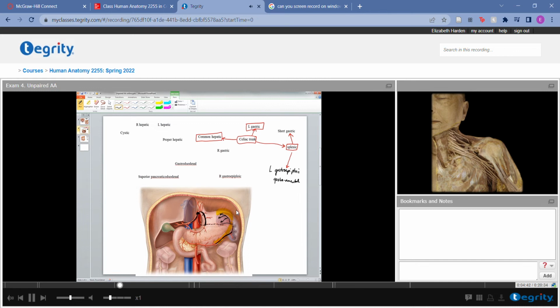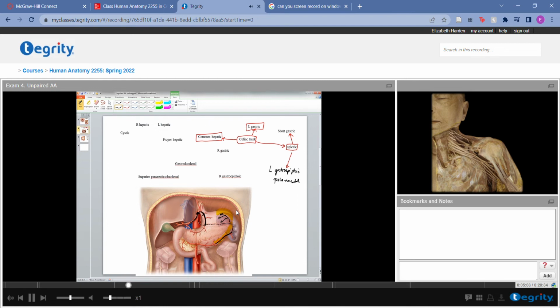The left gastric is just left gastric. There's no branches that come off of that, or any more branches that you guys need to know other than it supplies the cardiac region of the stomach, the lesser curvature, etc. Keep in mind that sometimes in lab you might see one of those hepatic arteries actually arise from the left gastric. So that's kind of a common anomaly that we see in lab.